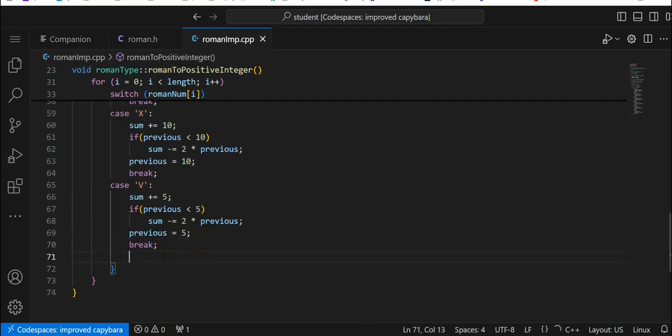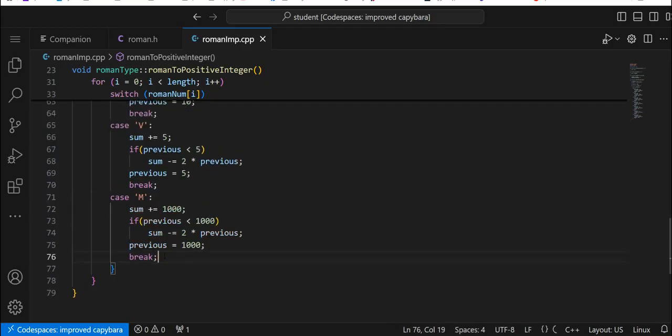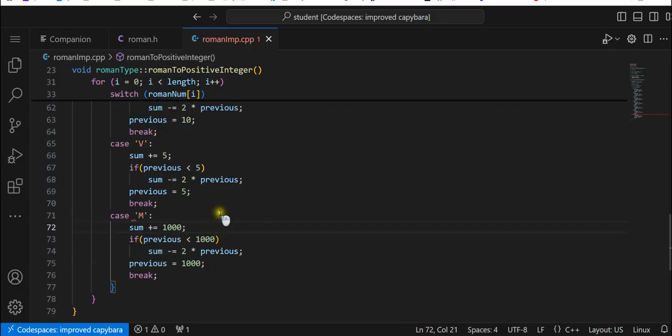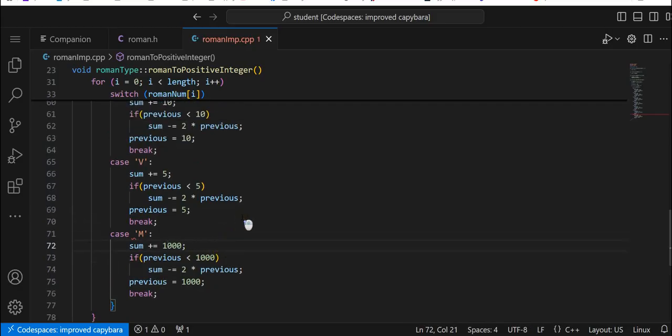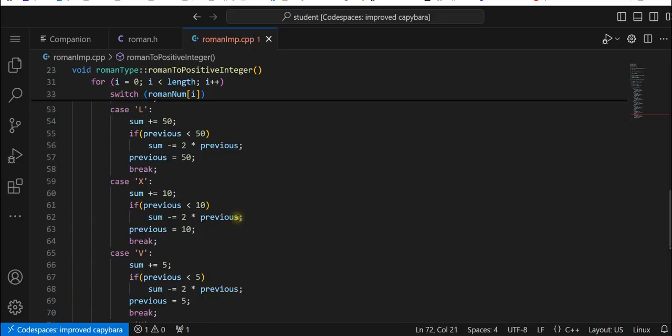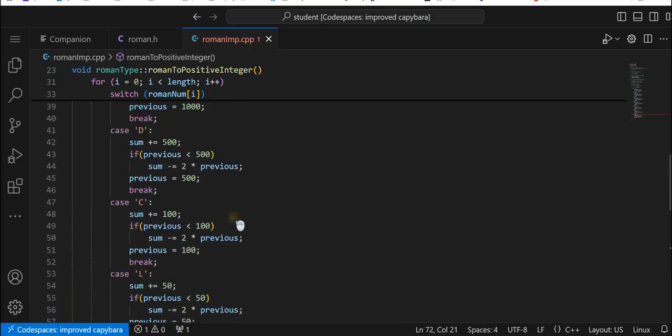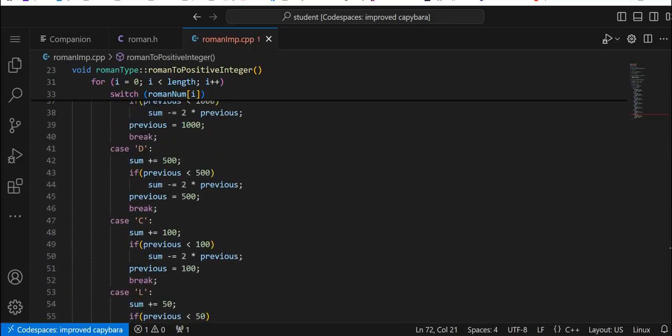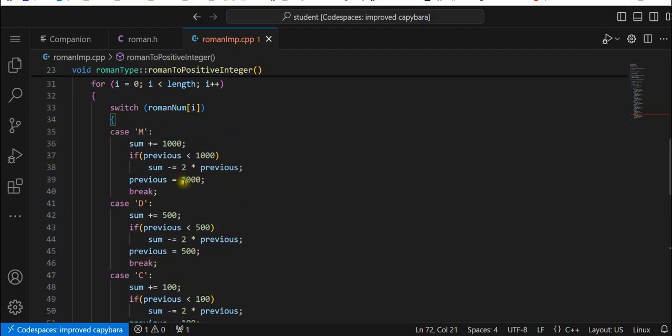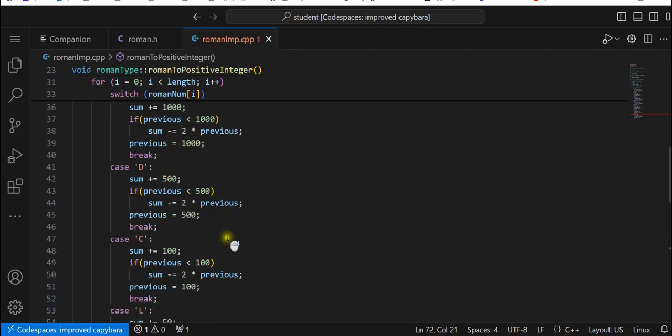And for our last case, so we can't do the minus with this one, equals 500 minus equals still.